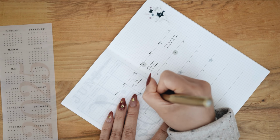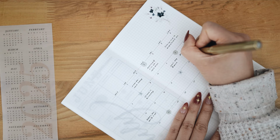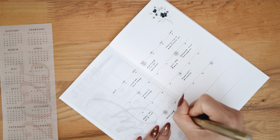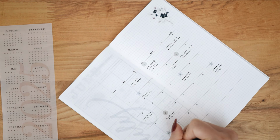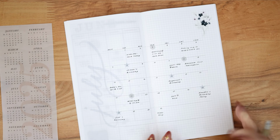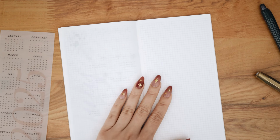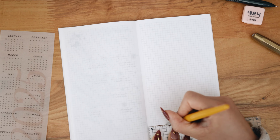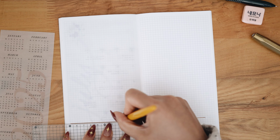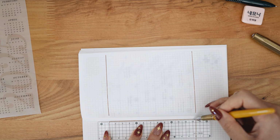If you look closely at this process of me writing my fake events, you'll notice that I got a little bit confused with the lack of vertical lines, and I started to write things not really centered. I left aligned a lot of things, and so I personally feel like this calendar could do with a little bit more structure. I didn't really think through the columns and how everything was going to be laid out. So I'm going to try again with this next layout. I'm going to do a smaller, medium-sized calendar, but I'm going to add more structure, and I'm going to make each of the columns the exact same width, except for the one on the left.